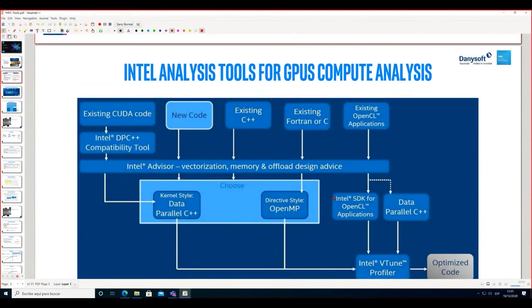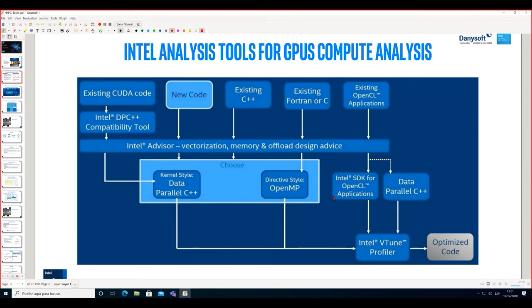So more or less, I present here what the flow of using these tools will be. Maybe you can create new code using Data Parallel C++, or maybe you are using existing C++ code that you previously developed, and maybe you are using OpenMP, whatever. Or maybe you are coming from a CUDA code and you are using the DPC++ compatibility tool that I showed you in the last session, I think on Friday.